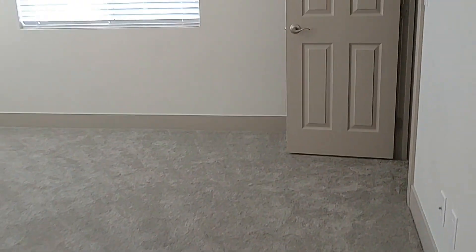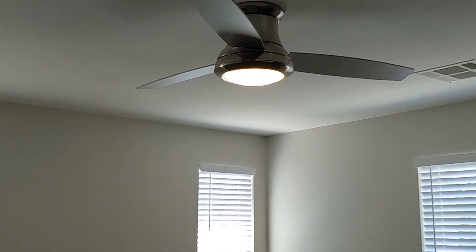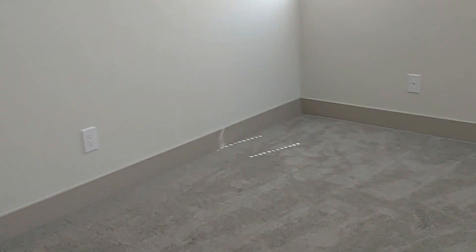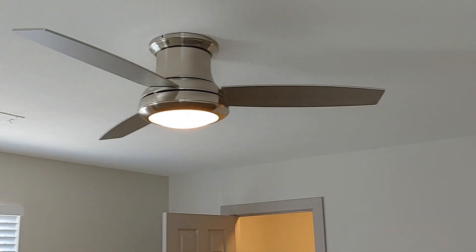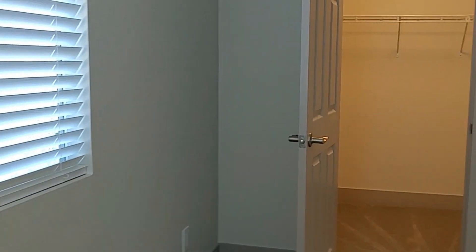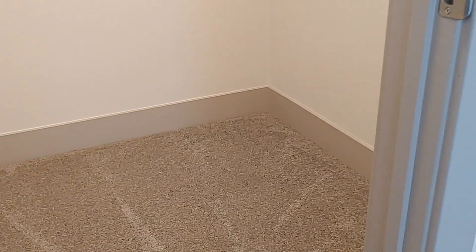It's nice having the laundry upstairs. This is the primary master bedroom. Since there's low inventory in Vegas, home prices are staying strong and even going up, which is tough with mortgage rates from 6% to 7% — and that's if you have good credit. If you have mediocre credit, your loan could be 8%. So homes at $300,000, $400,000, or $500,000 are going to cost you $2,500 to $3,500 a month, which is significant. You need someone informed, like myself, or I can connect you with a mortgage specialist. This is the walk-in closet for the primary master bedroom — good size.